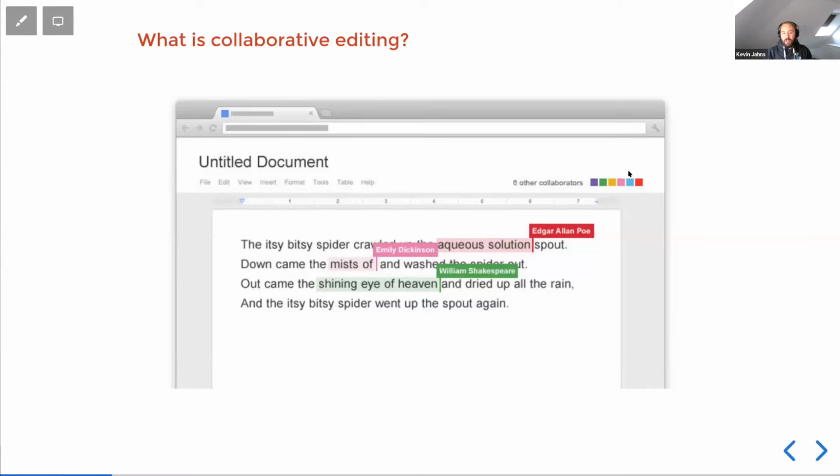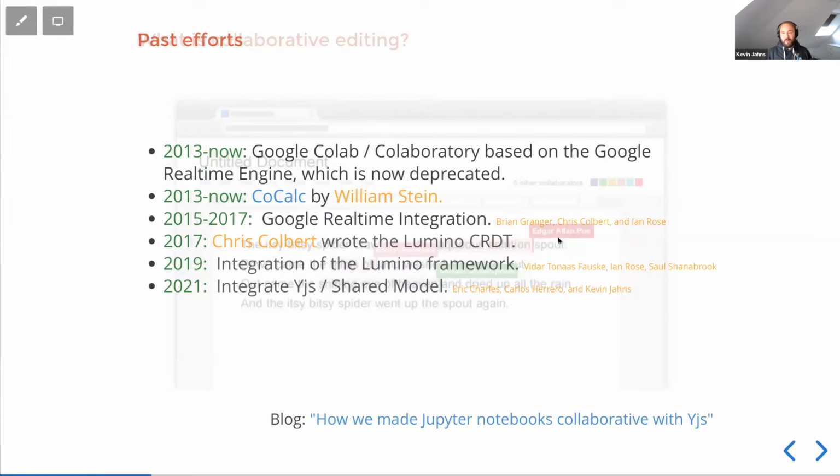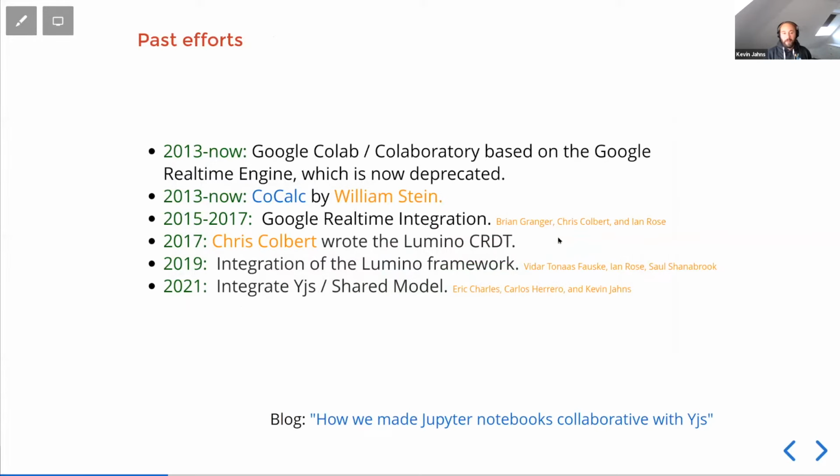Also, it has these nice features that give me some idea of what other people are currently doing and what they were doing in the past as well. So I can see an edit history. I see user cursors, and each user is associated with a unique color. Really, there's an open end of features that you can add in a collaborative application to enhance the collaborative experience and allow more and more people to efficiently work together. I believe that this is the future of the web in general. And I'm really excited about our efforts in JupyterLab specifically.